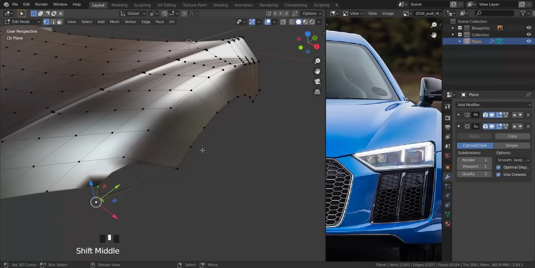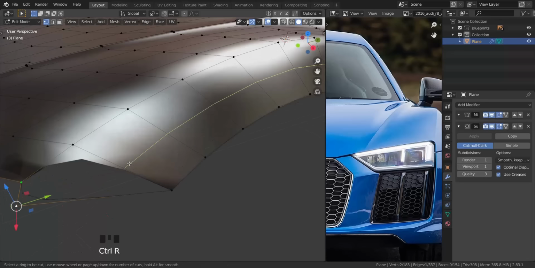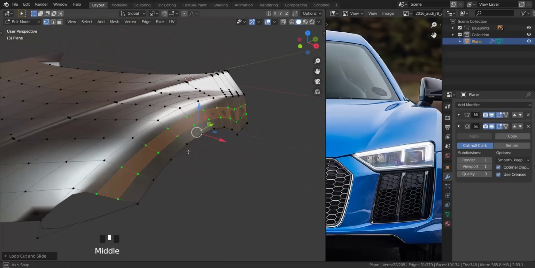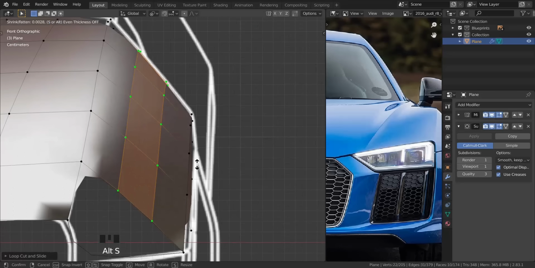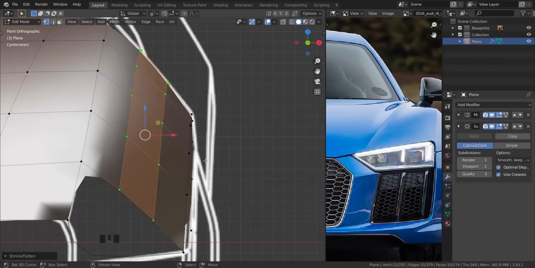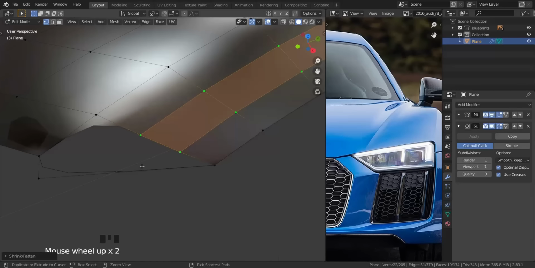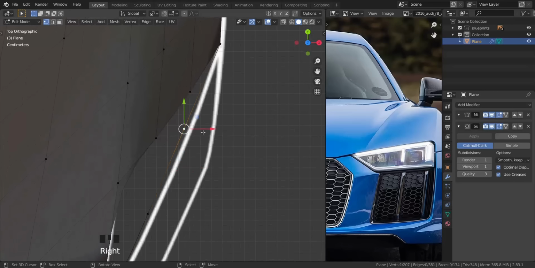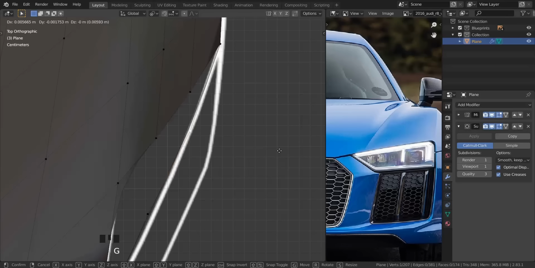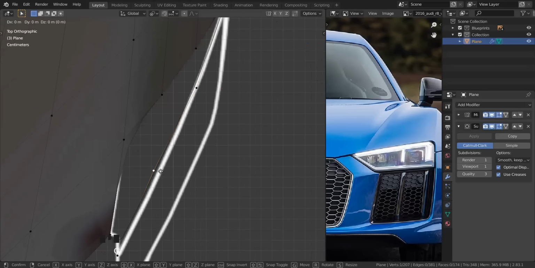Alright, very nice. So now what I'm going to do now is to press Ctrl and R through here, add in 2 edges in the middle here, and let's get onto the front view. I'm going to press Alt and S to shrink this out to match the blueprint, as we can see over there, just like that. And I think that should be good. And I'm going to press Ctrl and R through here to add in 2 extra loop cuts or vertices, and I'm going to press G and then move these out to fall on the blueprint line very nicely.